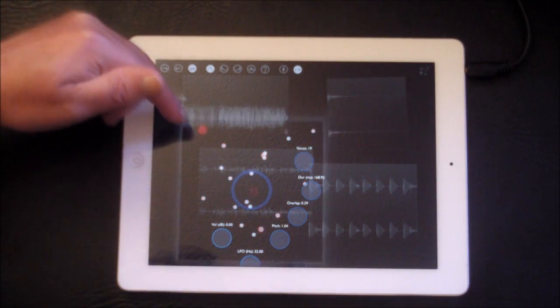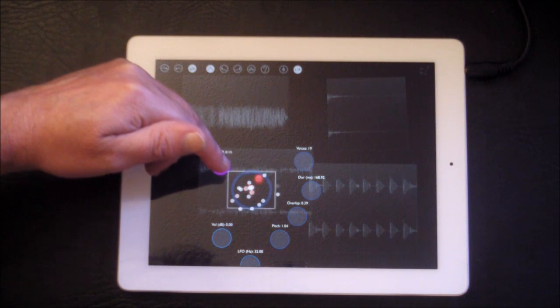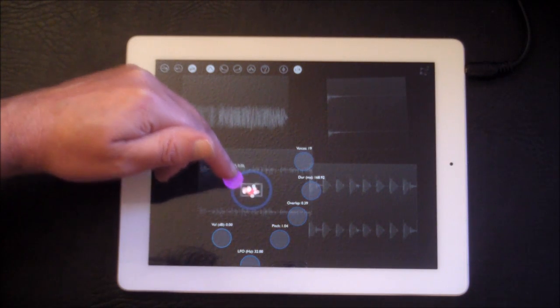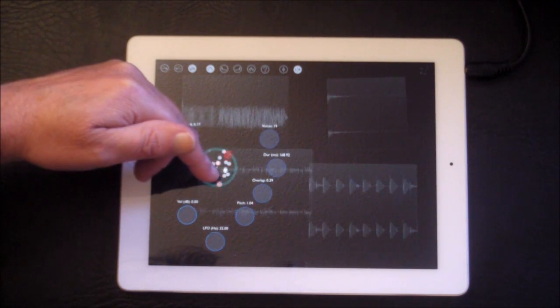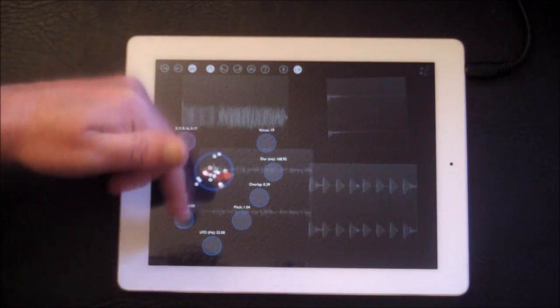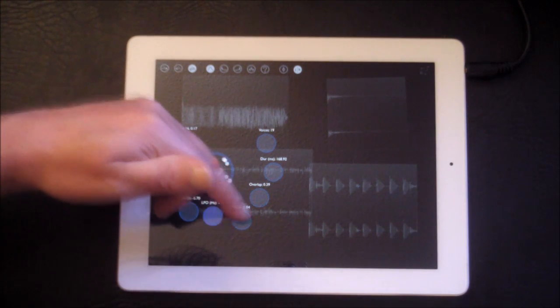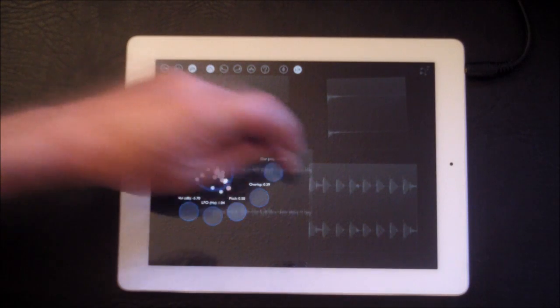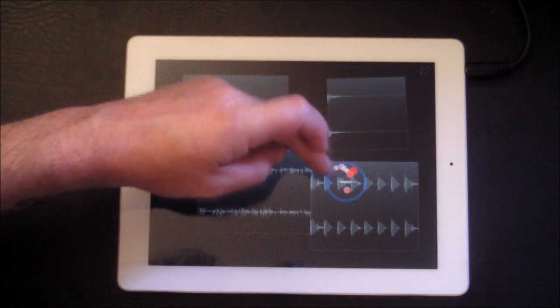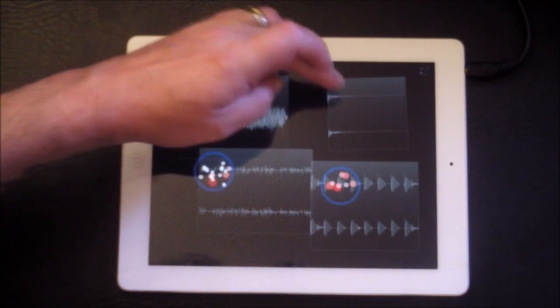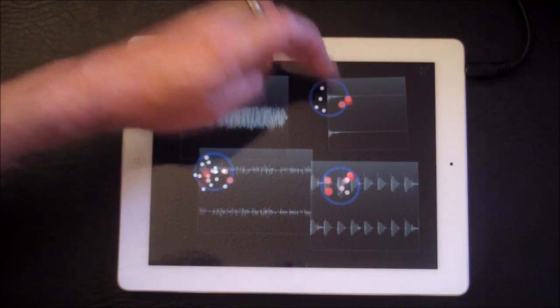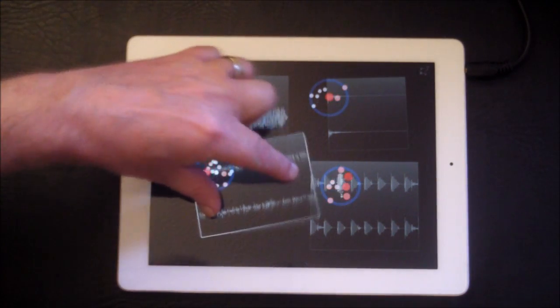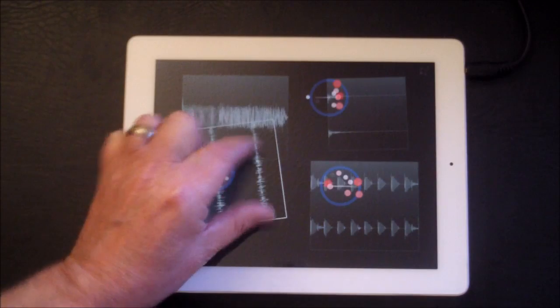So you can see how cool it is. Make it very small. Of course, we can rotate our waves as well.